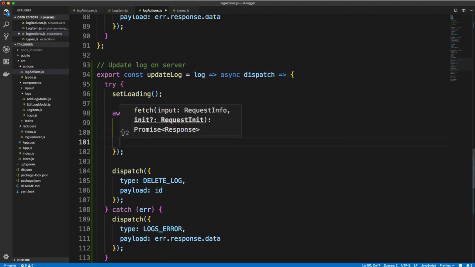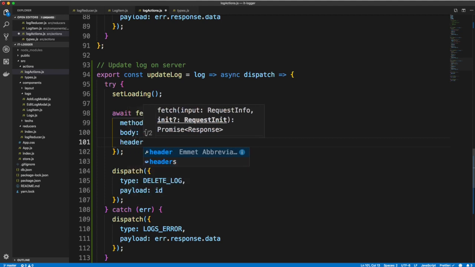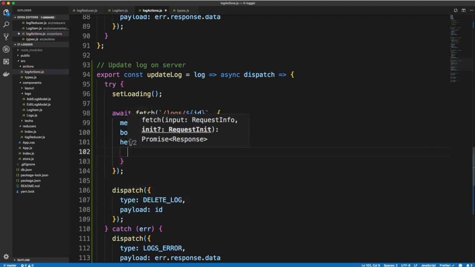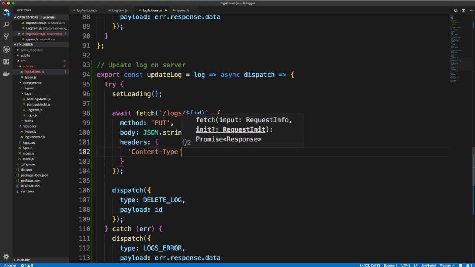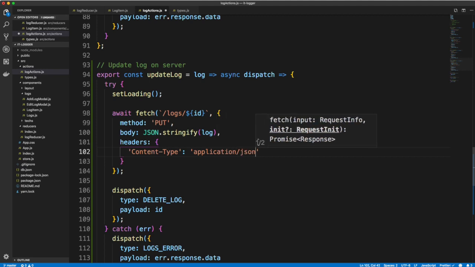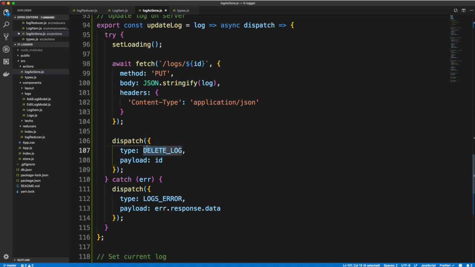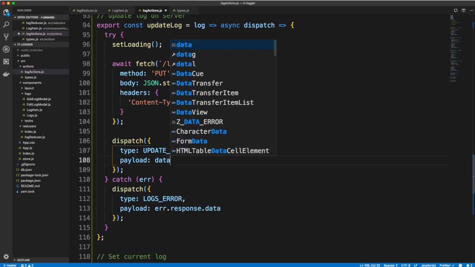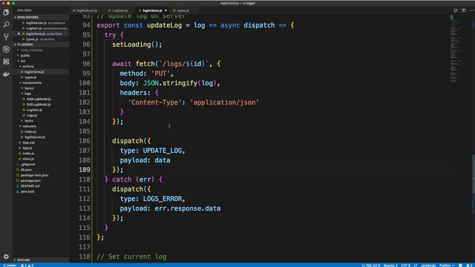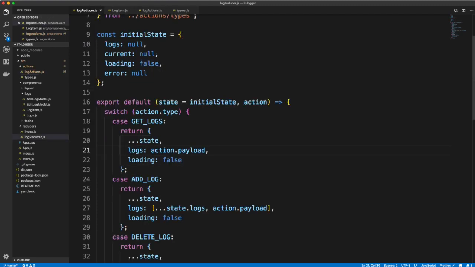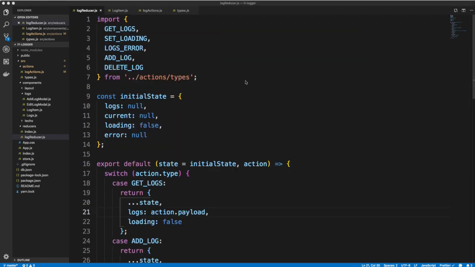And then we also have to add our headers with the content type, application/json. Okay. So once we do that, we're going to dispatch update log, and we're going to pass along the data that we get back.